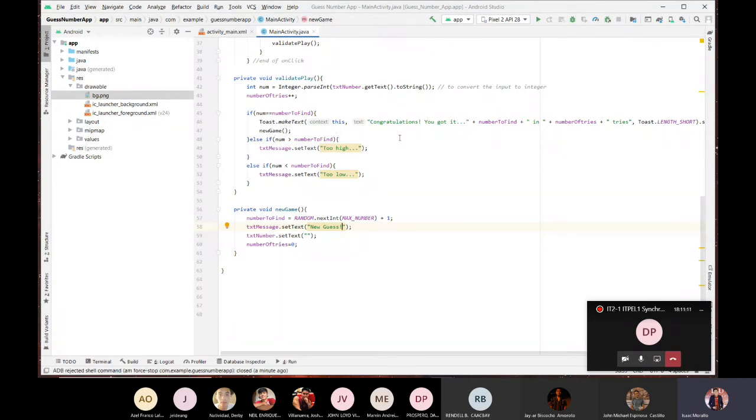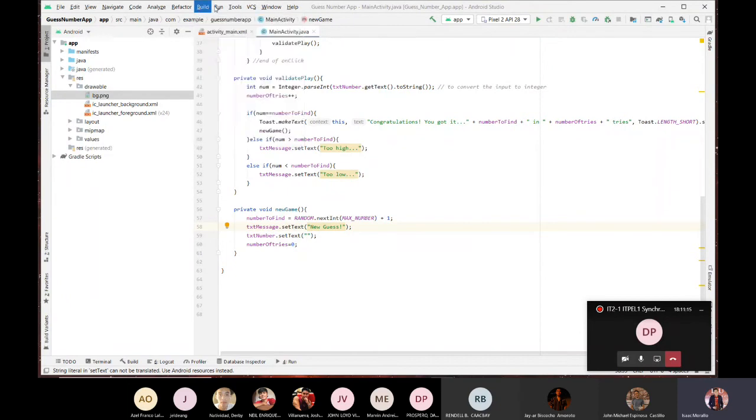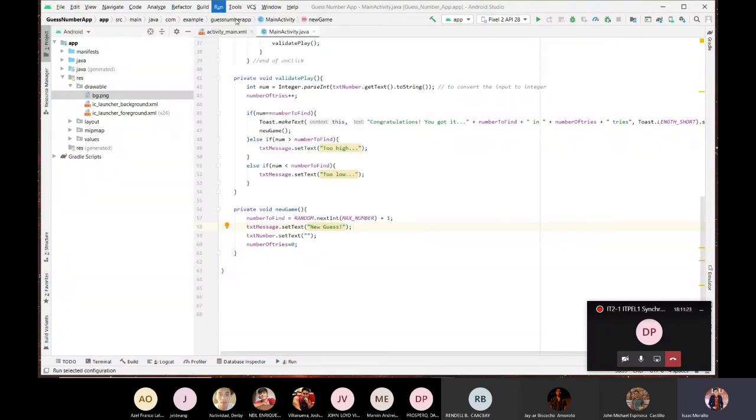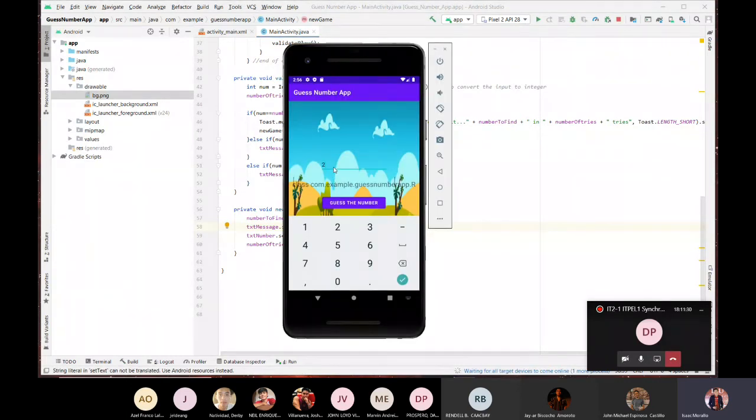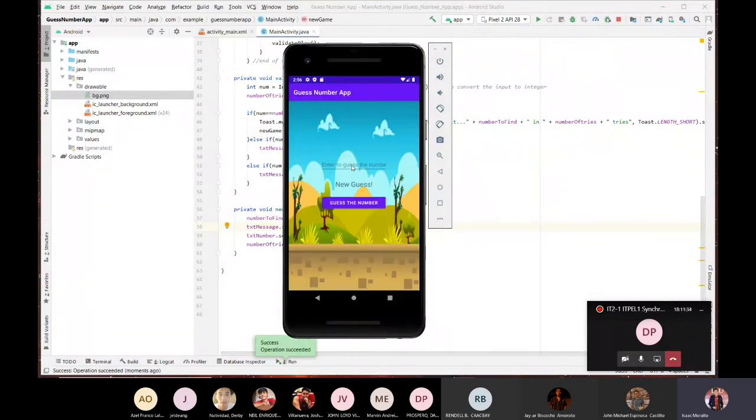Ano natin? See? So, pwede yung i-rebuild class dito sa run. So run the app. Tingnan natin ulit. Ating mag-refresh.